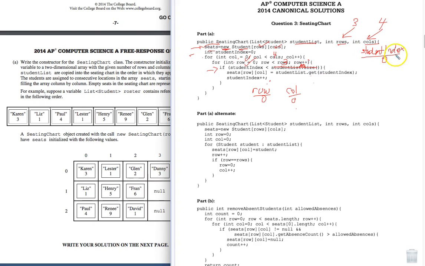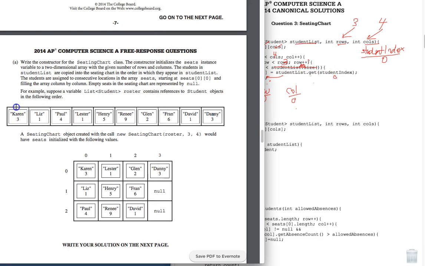Moving on. Because 0 is indeed less than 10, we do hit this body statement of the if. Okay, this is pretty tricky. It's an assignment statement that works from right to left. So what is this over here on the right? Well, let's work from inside the parentheses out. Student index is currently 0. When you do a dot get 0, that means you're getting whatever's in the 0 position over here of student list.